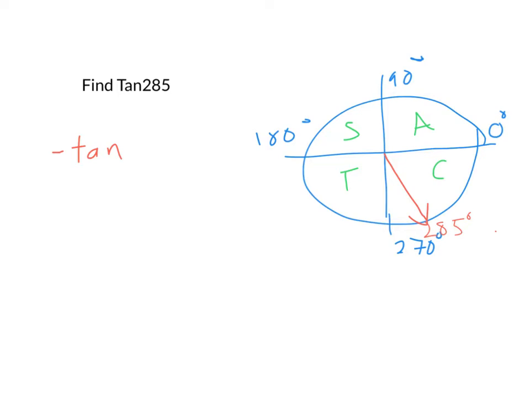For the next step now, we look at what angle this line here is going to make with the horizontal axis. So the horizontal axis is this line here stretching from 0 to 180. The angle it makes with that axis is going to be this angle here. So to go from 285 to complete the circle, at that point there, 360 degrees or 0 degrees, this goes through a total change of 75 degrees.